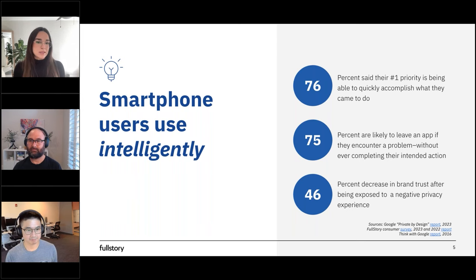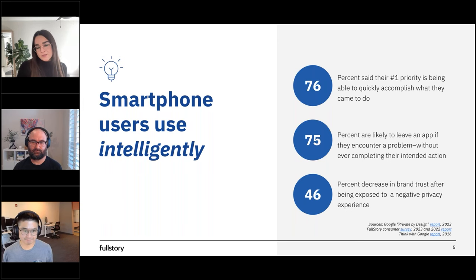So succeeding in this highly competitive and privacy-first market requires a deep understanding of users and how they interact with their apps. It's not just creating, deploying, and tracking installs and daily active users and monthly active users. It's really understanding how users are engaging with the app, what features they find most important, what features they're looking for, and where they might be experiencing issues. And if teams don't have this data, they really just don't have the answers to move forward.